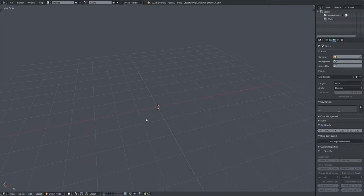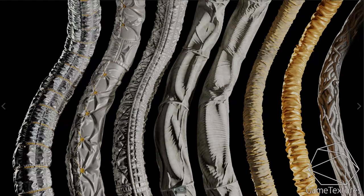The first thing we need to figure out before we can create our tube texture is how big it's going to be on the texture sheet and how we're going to plan to bake it and tile it out. So we're basically going to be making a 3D model and then baking it. So you can see these long tube texture here.